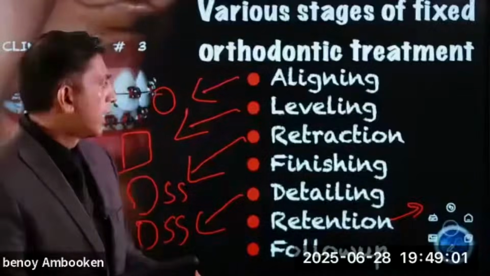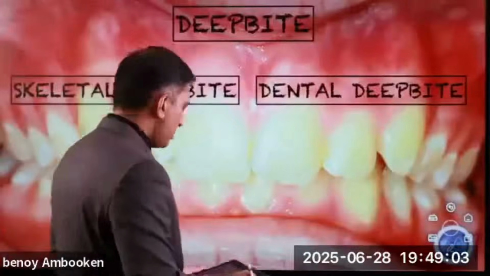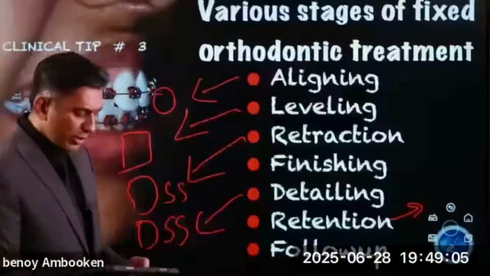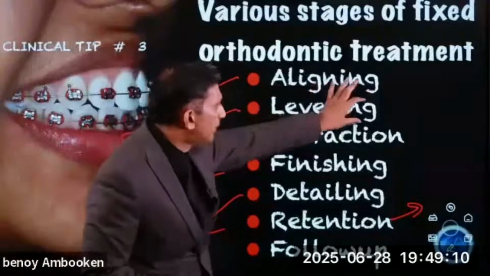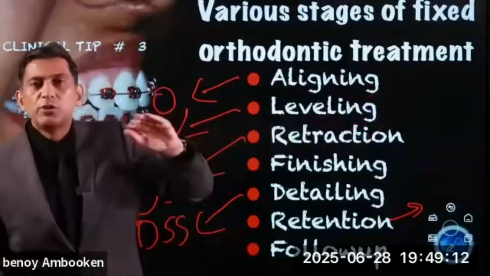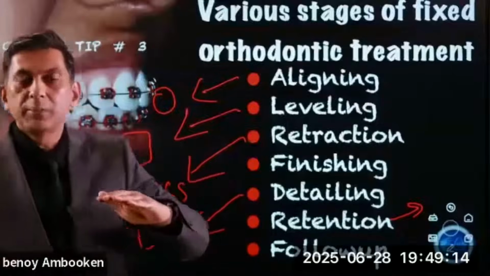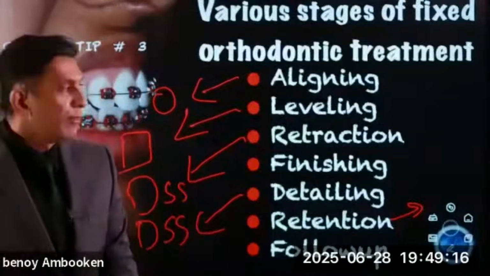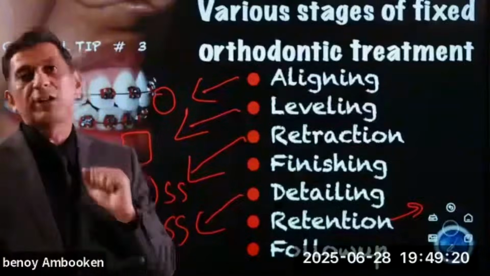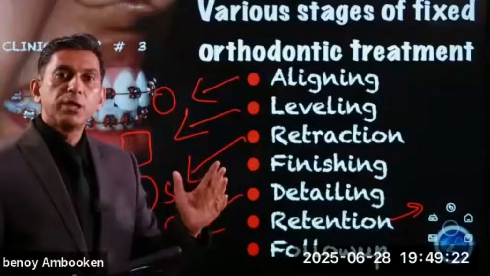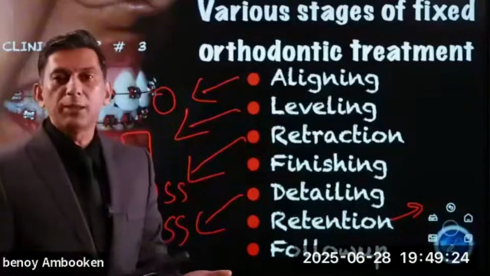So stay tuned. And then when we come across why I'm telling about a deep bite, it is that many of the doctors don't do a proper leveling stage. What is a leveling stage? You're going to level the curve of Spee. That means you're going to correct the deep bite. If you don't correct the deep bite, that is one of the main reasons for relapse. Why? Because many doctors don't even diagnose the deep bite.